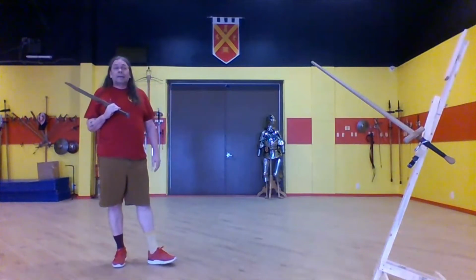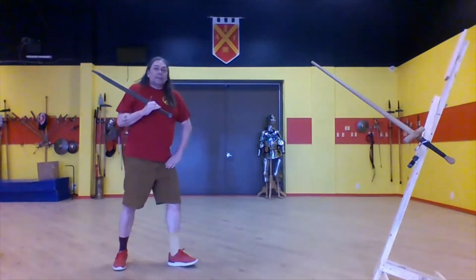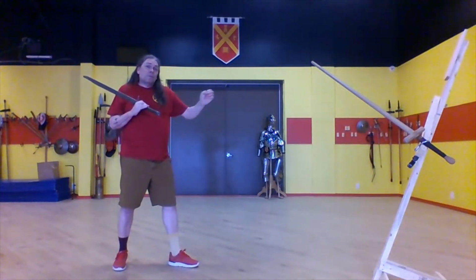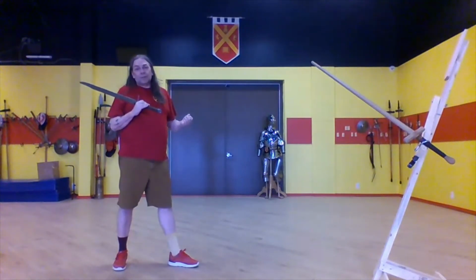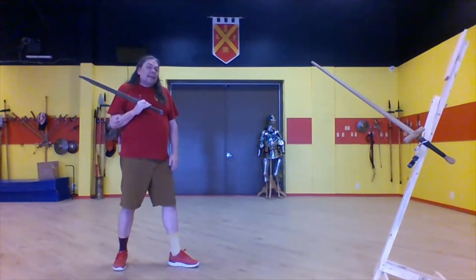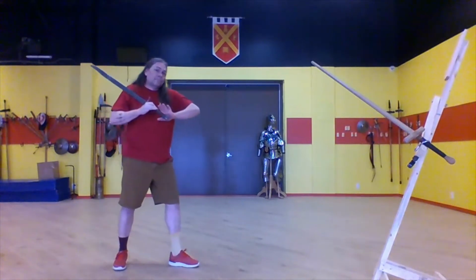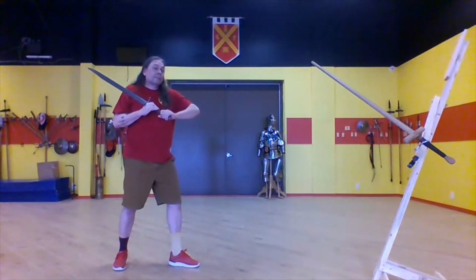But we're going to be doing it a little bit strangely as well because we're going to be doing 2 steps total with this. So part of the thing with the parter is it is intended to overreach whether the person is closing with you or not. And it's actually described more often in our historical sources with a step forward than anything else. Sometimes the step is not described, and they never really specifically say to do it with a step back. But it makes sense with one of the ways they describe it that they're implying a step back.